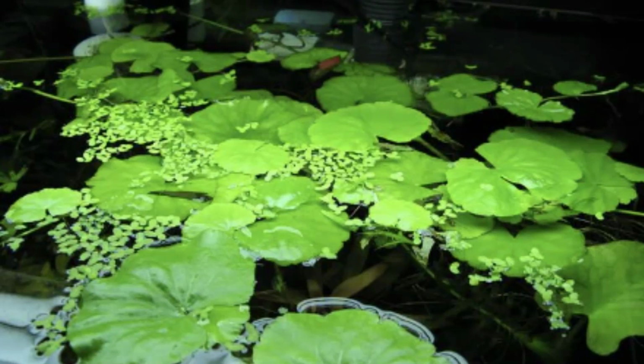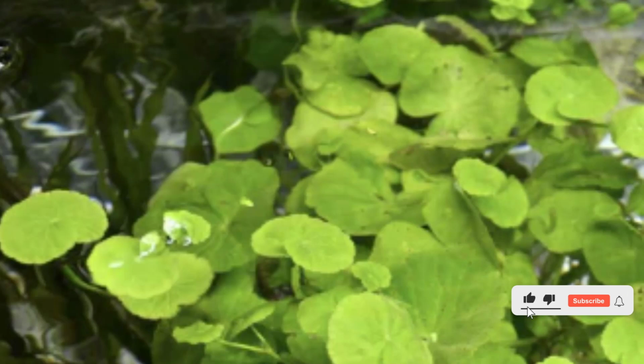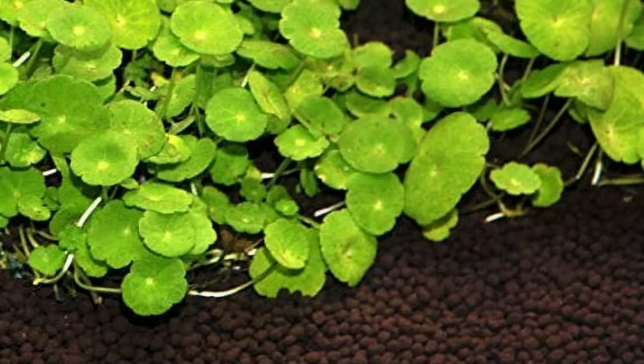These fine, delicate and string-like Brazilian pennywort roots grow from the stem joint regardless of whether the plant is planted or floating. If the stem joint is close enough to the bottom, these string-like roots can make their way into the substrate and anchor that portion of the plant. Pennywort roots grow into systems sufficient to keep the plant in place, with the primary root and radicals being a bit thicker than roots of floating plants.